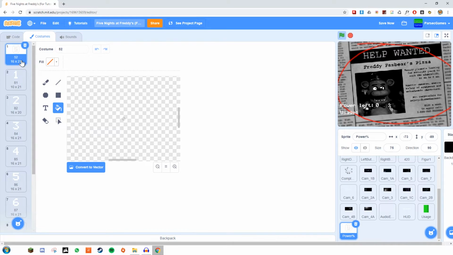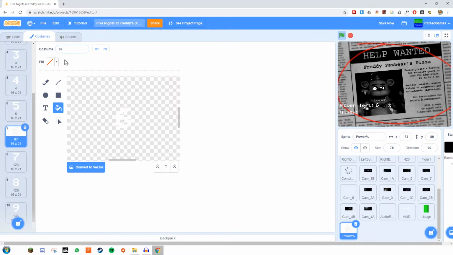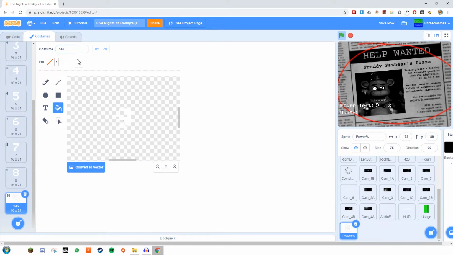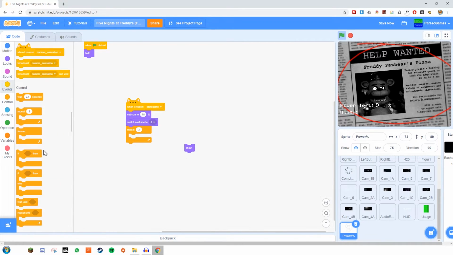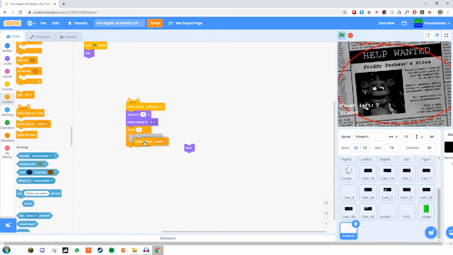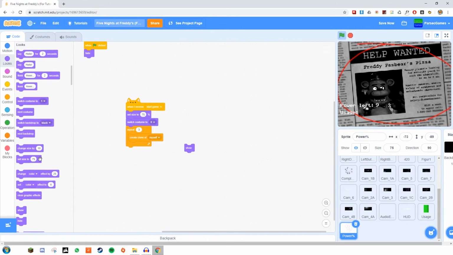And actually it's going to the costumes and just change the numbers, the costume names, because that's going to be important later. Eight, 9. And have it go to costume 0 in the beginning, and then repeat 3 times. It creates a clone of itself, and then switches to the next costume.